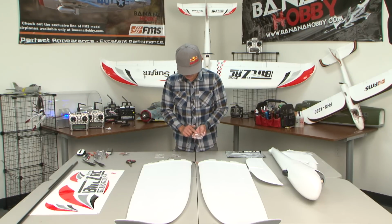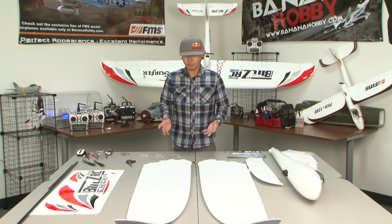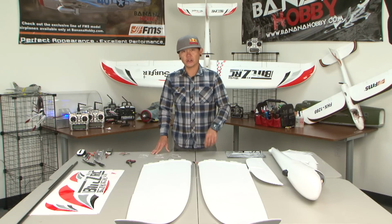Okay, so the build portion, there's pretty much the clevises and stuff that's all marked on bags here, little baggies. It'll tell you which one's for the rudder, which ones are for the aileron and things like that. And we're going to go ahead and just start building this, and we'll go ahead and finish this up. So we'll meet you back over here.